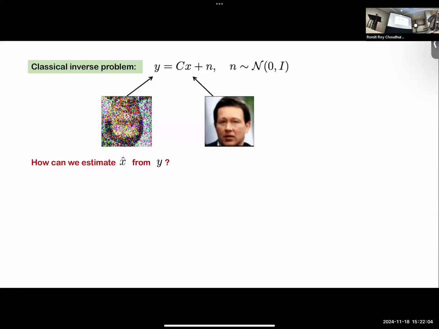This is what you have. Now I ask you, given this image, can you figure out this image? This is an inverse problem. Observe that from this image, there can be many possible x's. I want to find the right x. Classic inverse problem, signal processing people have done this for decades. Beautiful algorithms there. More applications here.